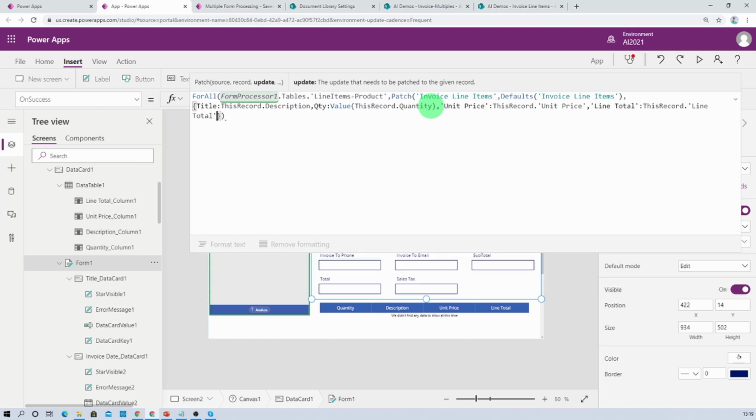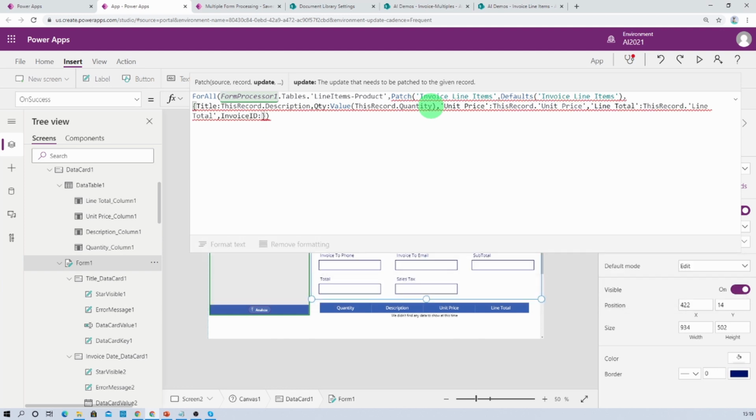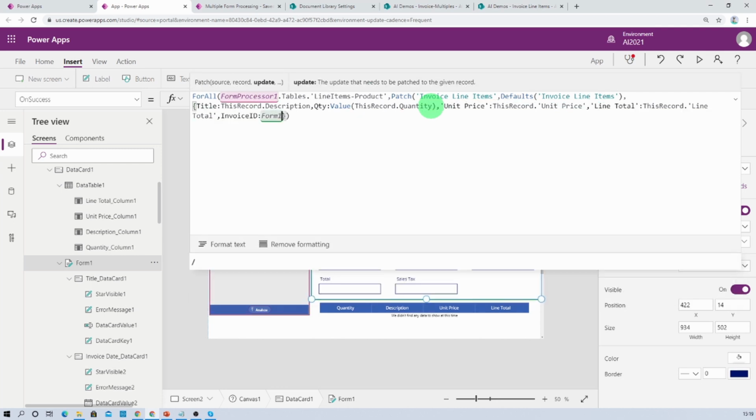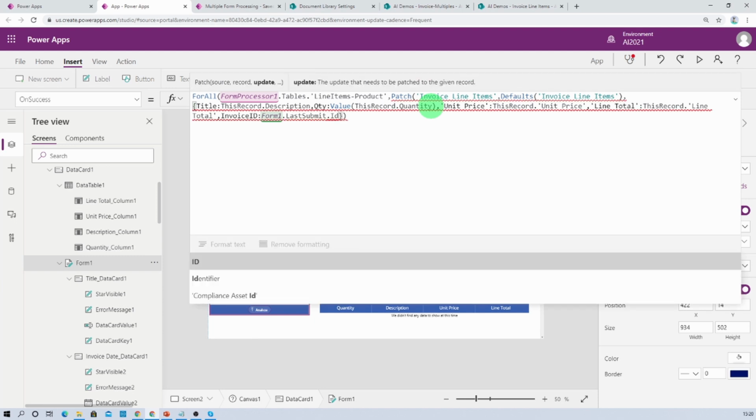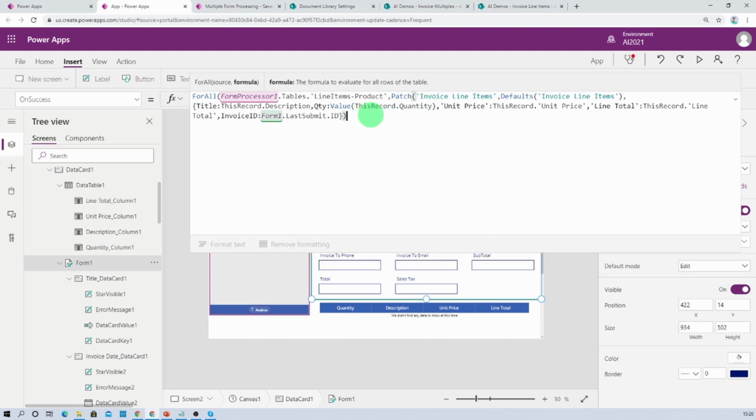And lastly, the submitted form ID, right? So the invoice ID field would be your SharePoint form submitted ID. So Form1.LastSubmit.ID. So that will be stored. Let's finish with one bracket.